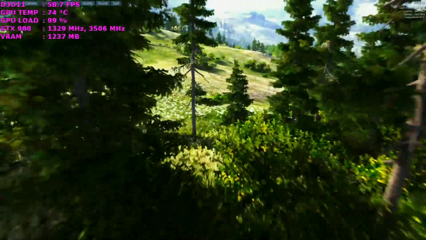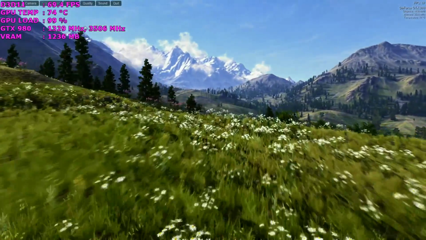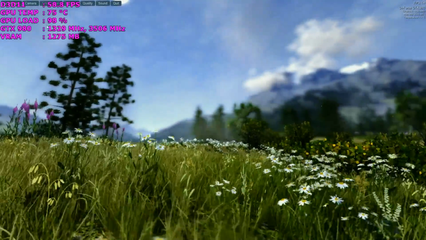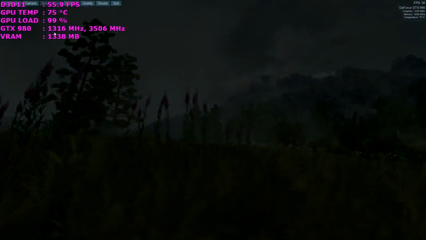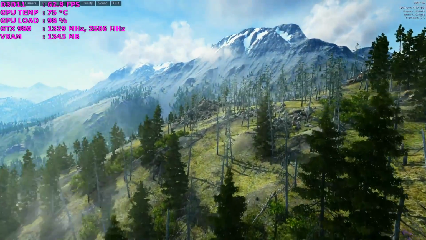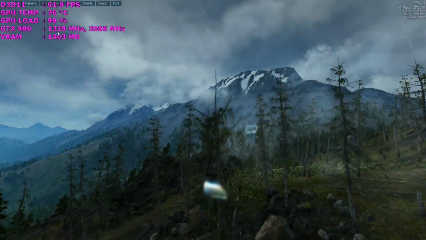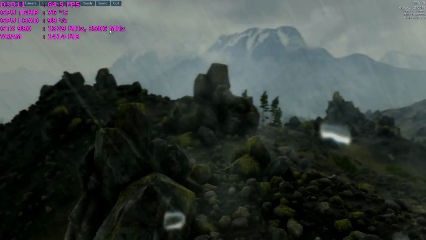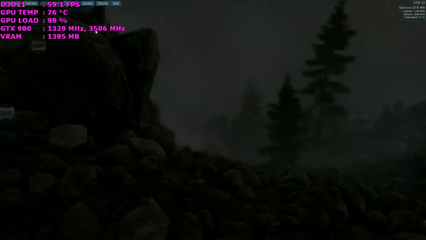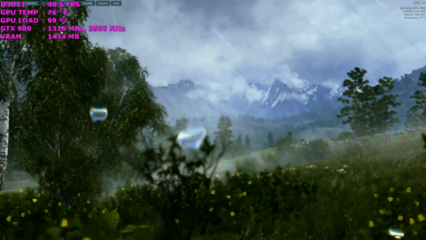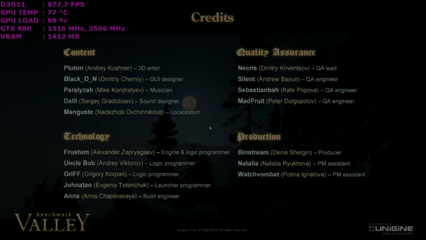Another example is if I were to have named VRAM GTX 980 also, this information, instead of being below the memory clock and core clock, it would have been right beside it. Because the core clock and memory clock are quite distinguishable by just general knowledge of the core clock being lower than the memory clock, you don't need to worry about your viewer being confused too much. As you can see, 1329 megahertz is my core clock and 3506 megahertz is my memory clock, which is obviously the effective rate. Right now it should be running at 1703 megahertz. So this is the neatest way possible to do that. So that's the end of step 4.